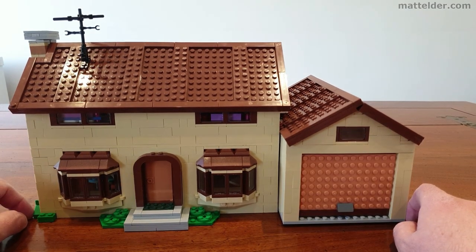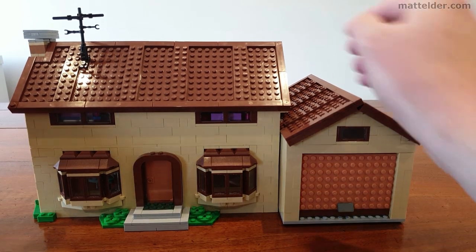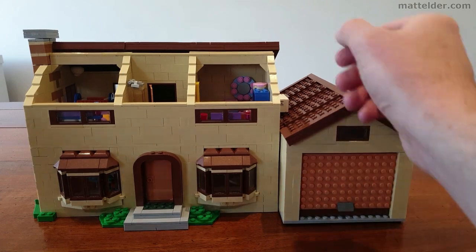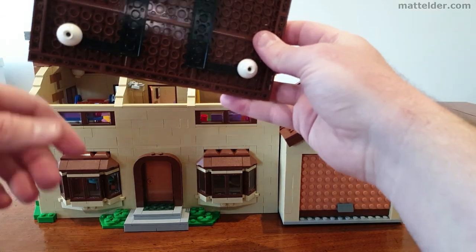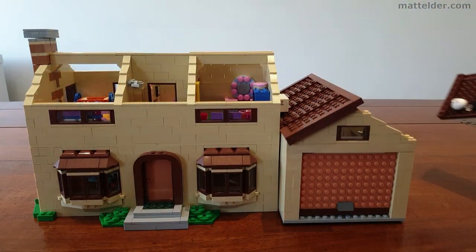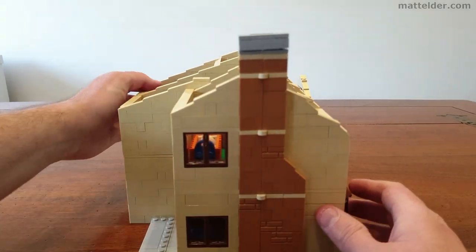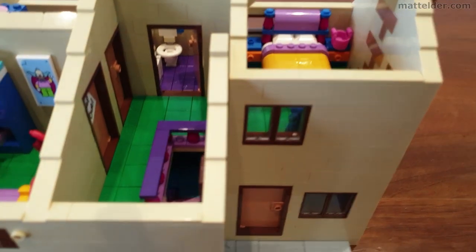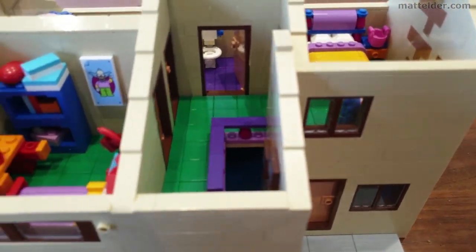The details on the bay windows are quite nicely done as well. To get a clear view inside, we'll take off the roof pieces. These roof pieces all slide off in a very similar way, and when you lift them up you've generally got little white pieces on the bottom so that when you put them back the wall just hangs and sits — they don't fall down any further. So there is the house without the roof on, and you can see all the different rooms laid out together. You even have details where all the rooms feed off onto a corridor going down to the stairs, so there's still lots of play value.